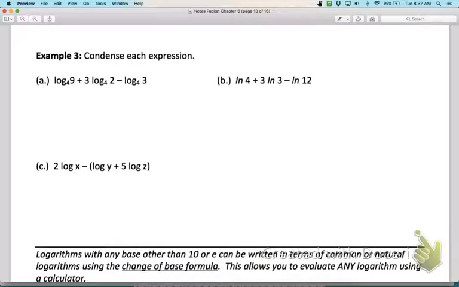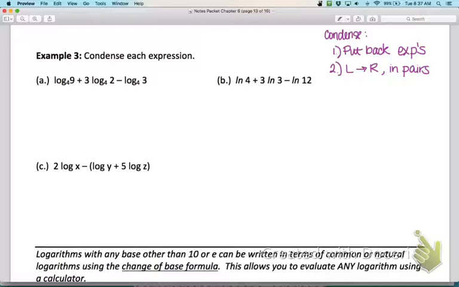So if we turn the page here, what we're going to do to condense these is you'll always want to go in this order. When you condense, the first step that you want to do is put back your exponents. You'll know that there's going to be an exponent because there'll be a coefficient in front of the log. So that's the first thing, is put back your exponents. After that, you're going to work left to right in pairs. And you can only put together one operation at a time, so you'll go in pairs.